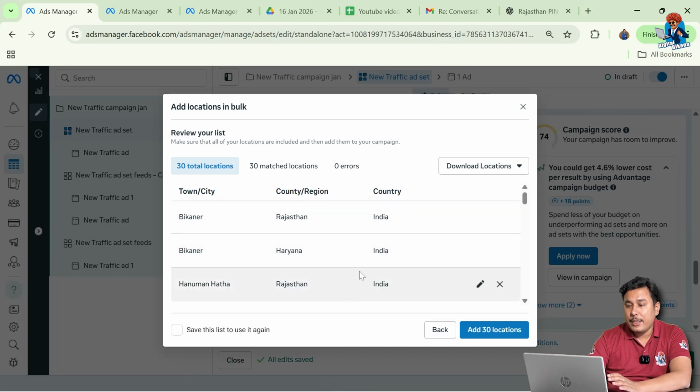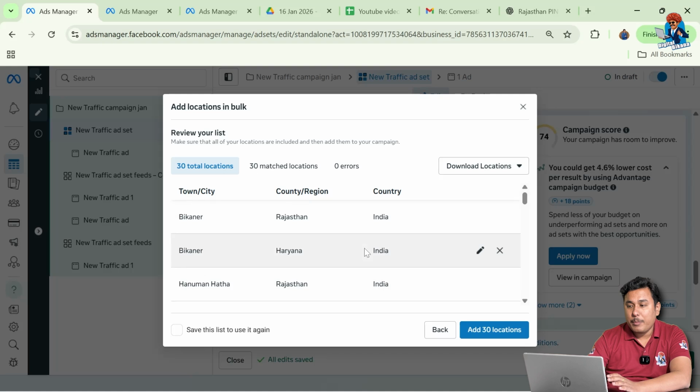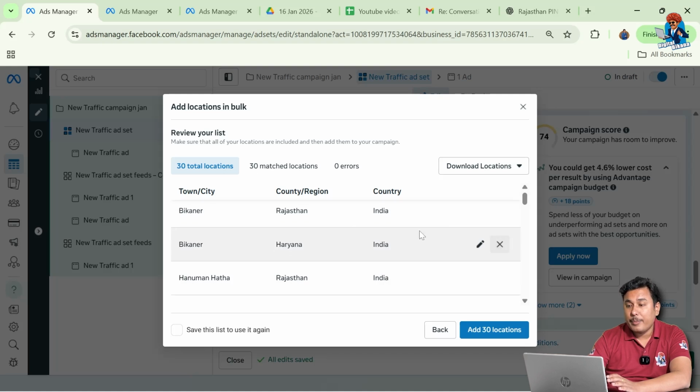As you can see, here it is showing me the matched locations. Among these matched locations, I can uncheck all those that are not relevant to me. So I can simply remove this, this, and this. These are the addresses in this city, so we can simply remove them.